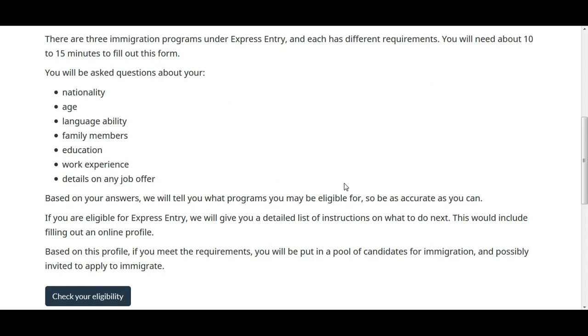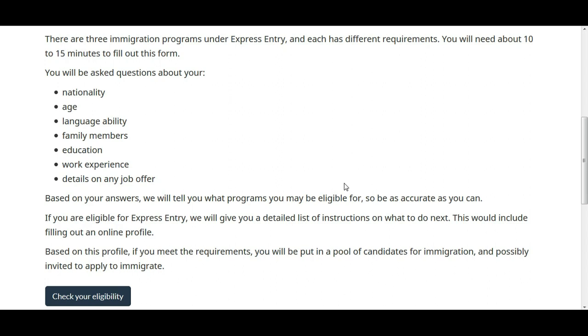Second is Canadian Experience Class. Third is Federal Skilled Trade. Each program has its own requirements, meaning each program has different requirements. So in order to check eligibility for Express Entry under these programs, you can use this Come to Canada tool.